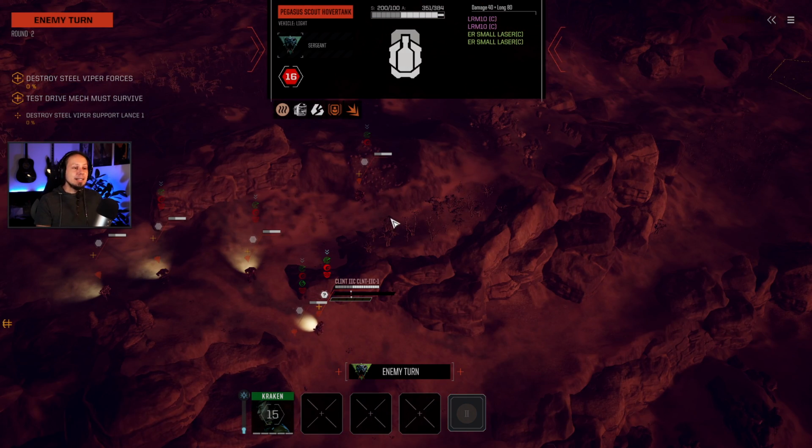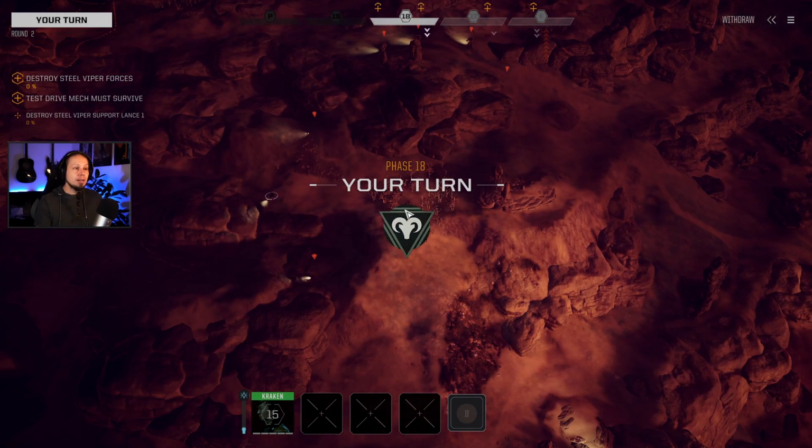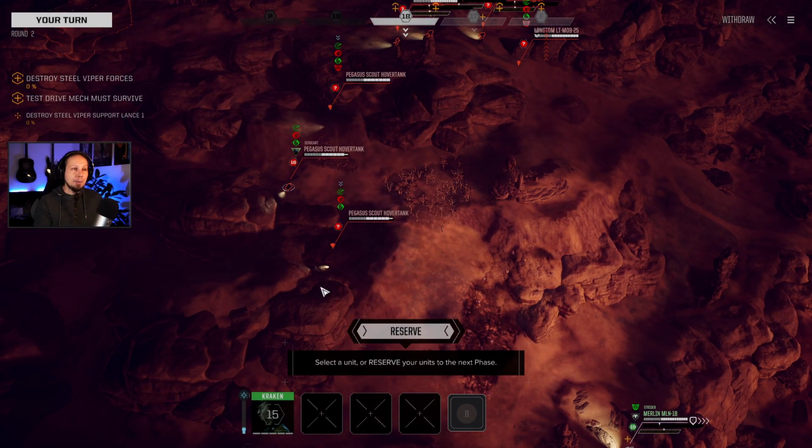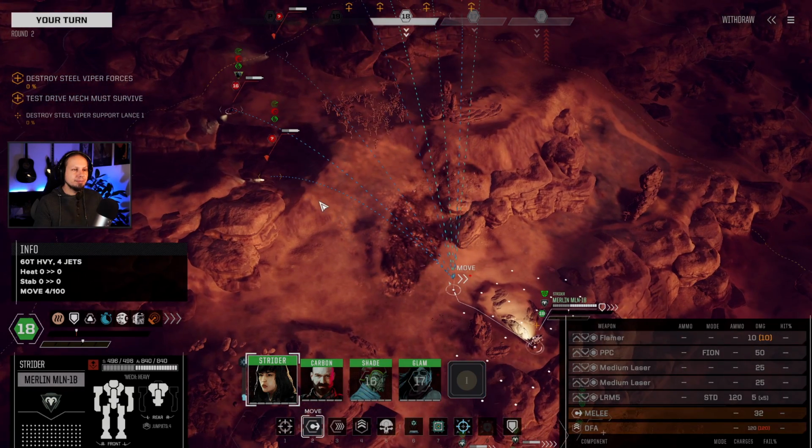The enemy that we can see is a Pegasus, and here's the rest of them. 2 Wyverns, a Panther, a Stormcrow, and a Clint. As well as another Pegasus. Yeah, triple Pegasus. That's pretty good. Standing by.